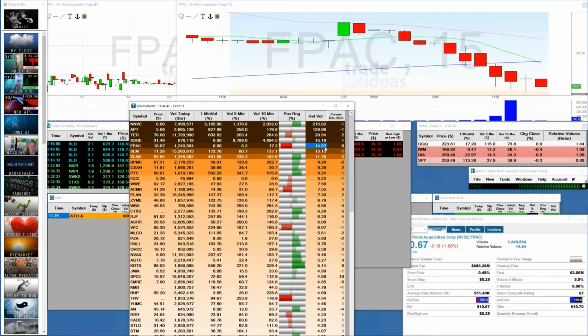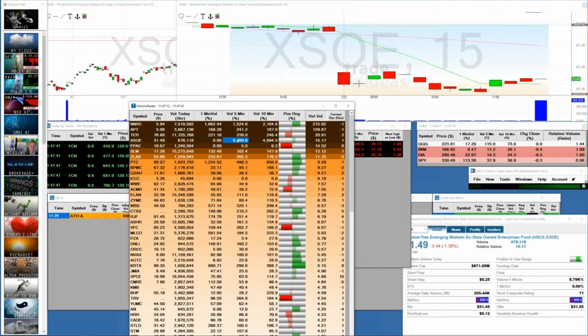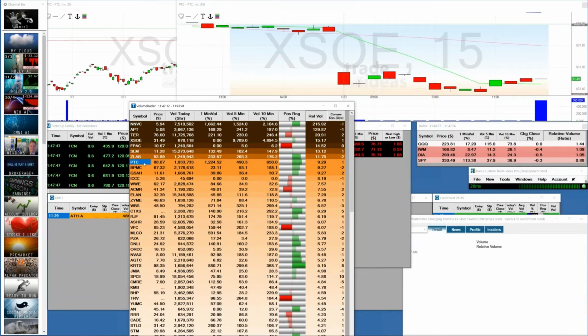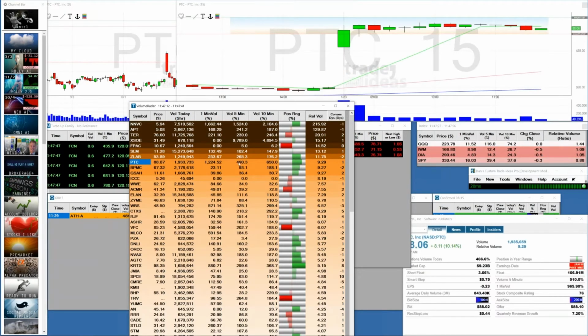And by the way, relative volume is very slow to change, to play catch up. So that's why we can get an idea, is the volume still there, by referencing the 5 and the 10 minute, or the 15 or the 30 minute, whatever floats your boat. But clearly the volume is still in this stock. Clearly the volume is still in PTC for the day. 4 times on the 5 minute, 4.9, 6.5 on the 10 minute.